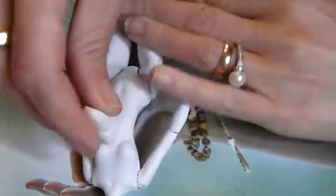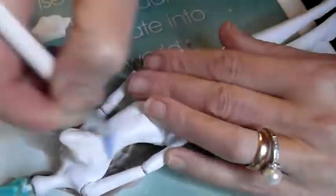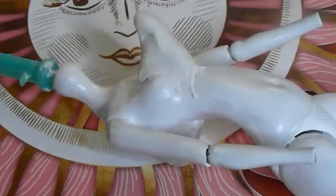Have the new chest. I'm using dry clay to mold the heart in her chest and also on her back. After drying for 24 hours, I'm going to sand it.